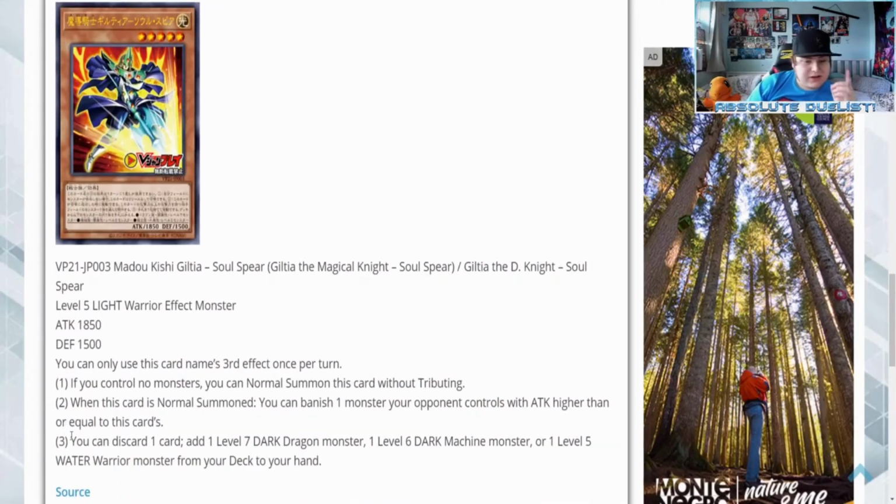What's the third effect? Third effect, you can discard one card, add one level 7 Dark Dragon monster, or one level 6 Dark Machine monster, or one level 5 Water Warrior monster from your deck to your hand. Okay. You know why it has this effect? You want to know exactly what it's saying? This is Joey Wheeler. And in Battle City, Joey Wheeler won 2 specific cards. He won from Esperoba Jinzo, which is a level 6 Dark Machine, and he won the Legendary Fisherman, which is a level 5 Warrior Water monster.